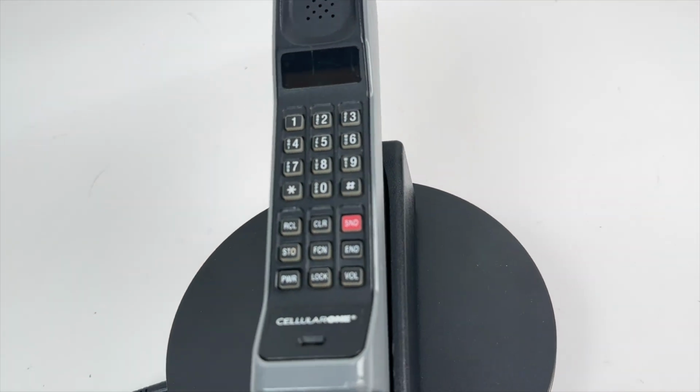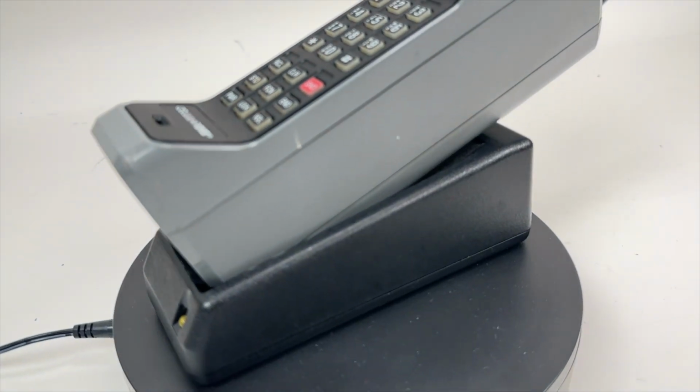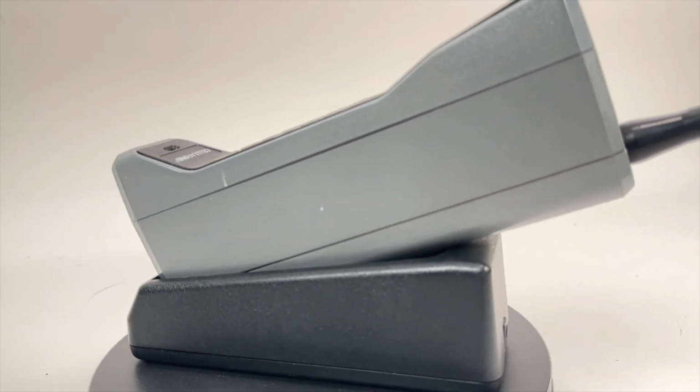So if you see them at a yard sale, you see them at a thrift store, whatever it is, definitely pick them up. Don't be afraid. Even if they don't work, it doesn't really matter.